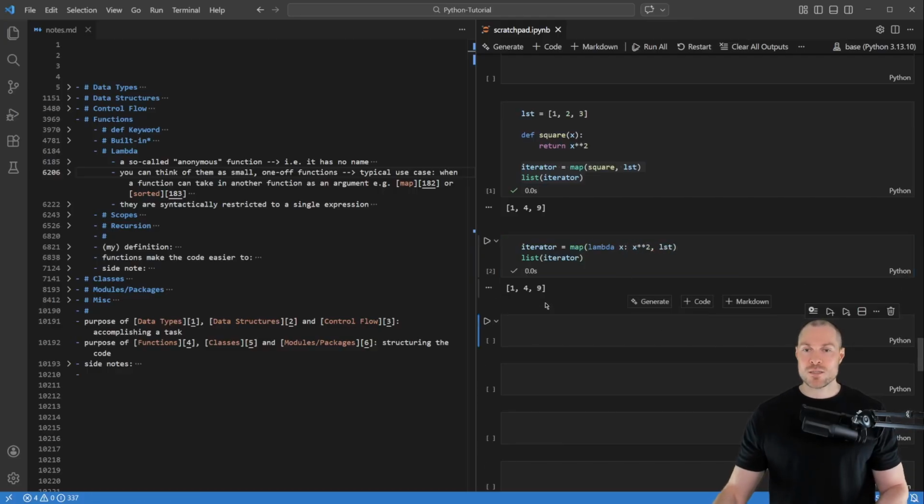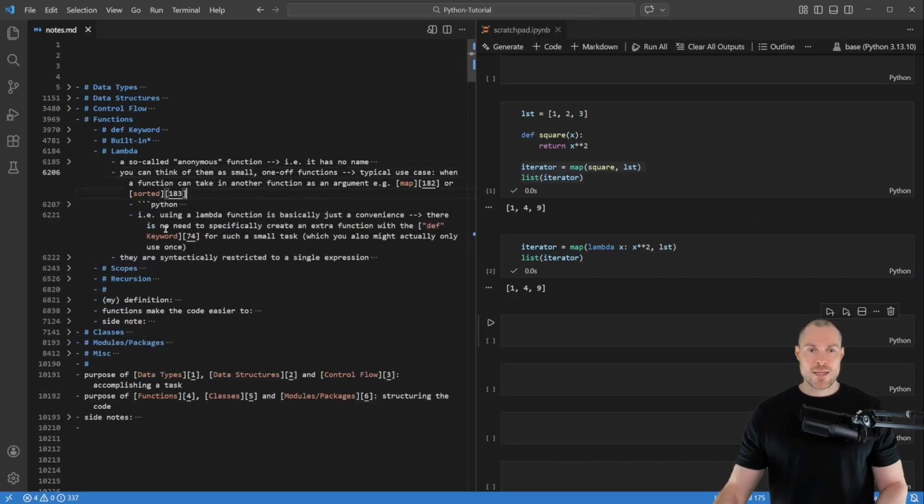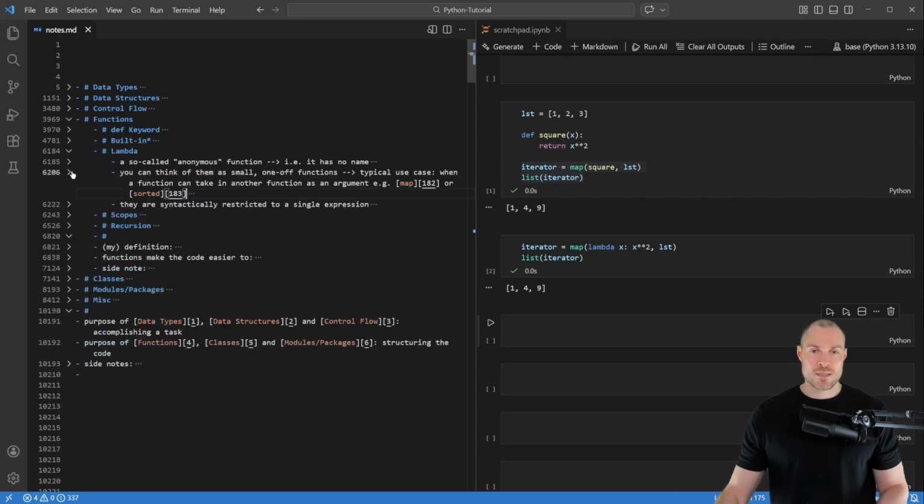So now if I run this, we get the same result. So, i.e., using a lambda function is basically just a convenience. Namely, in that case, there is no need to specifically create an extra function with the def keyword for such a small task, which you then might actually only use once. Okay, so that is the typical use case for lambda functions.